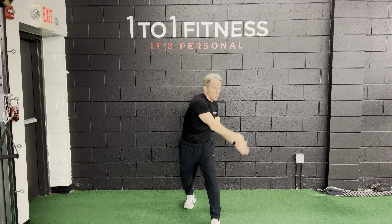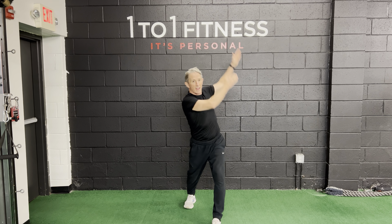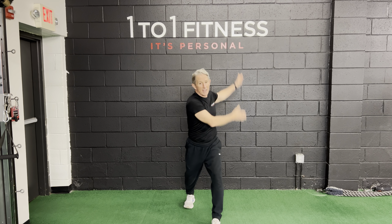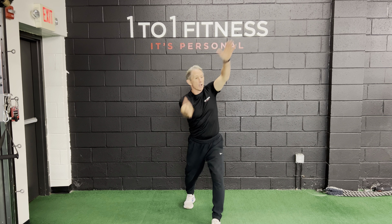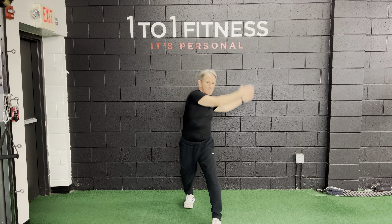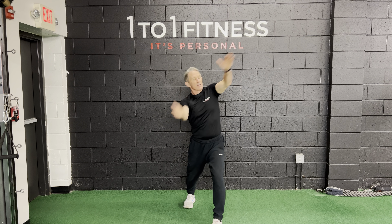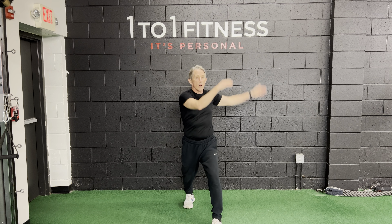Hands here. Go down to one side, up and across and over. Notice how my hips start to sway — that's what I want you to do. If you need to, you can spread the hands a little bit. Going downhill through the middle, now we're going to put on the brakes and go uphill through the middle. We're going to swing the torso so it sways through that infinity — a sideways figure of eight. Three, two, one, quick switch.